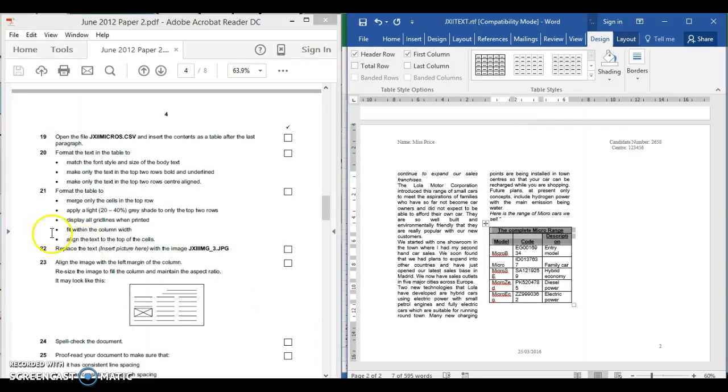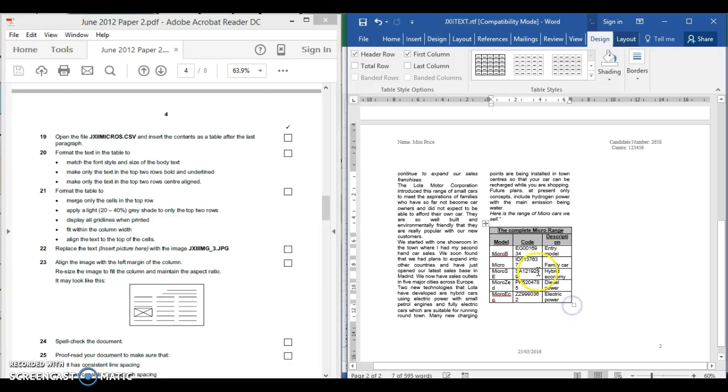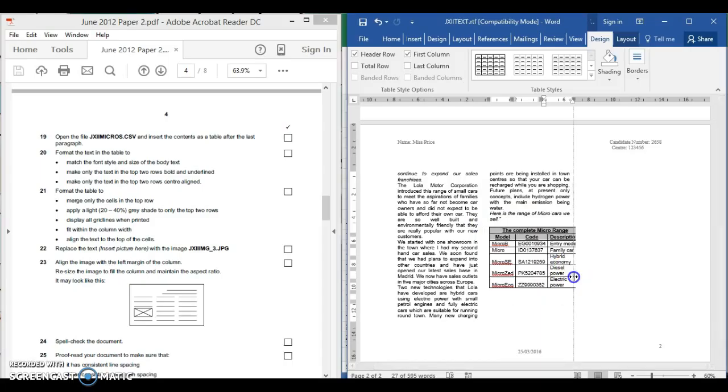Right, so it says fit the column width. So we just simply pull the handle here. Okay, you see it's disappearing a little bit there, so that looks like it fits a bit more. So let's maybe try and move this over. Okay, disappearing too much within the column.